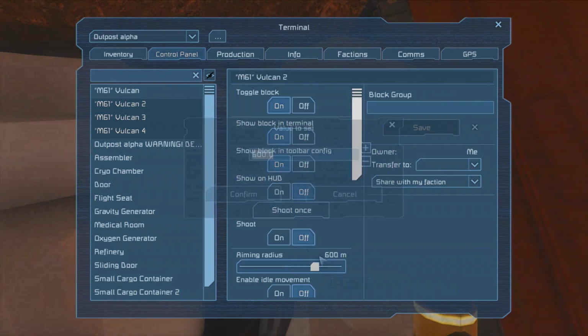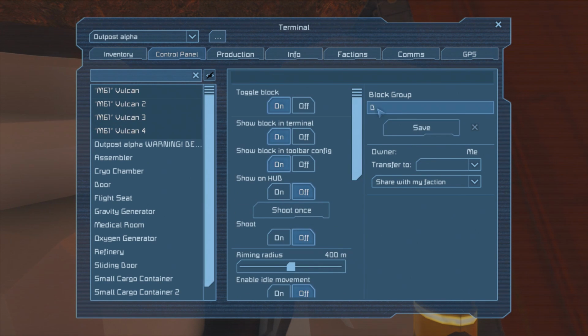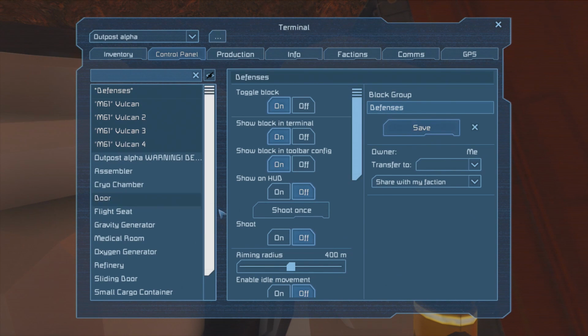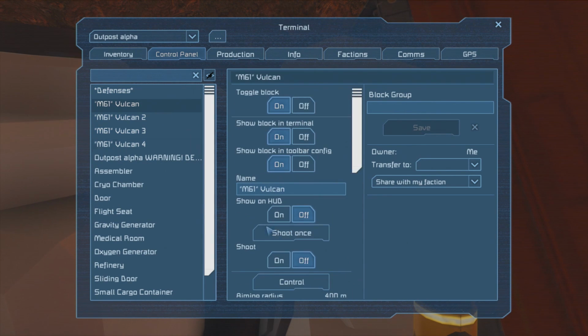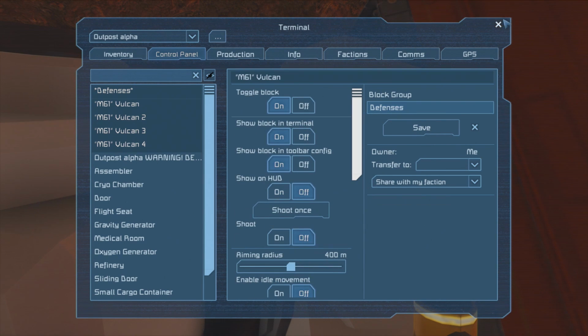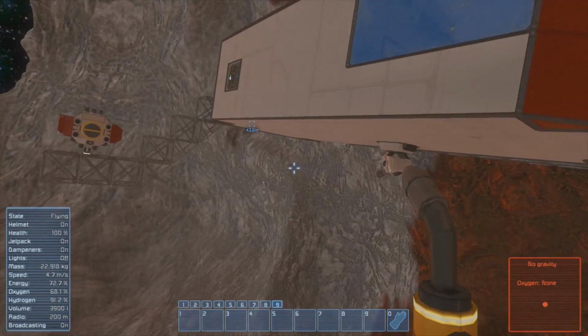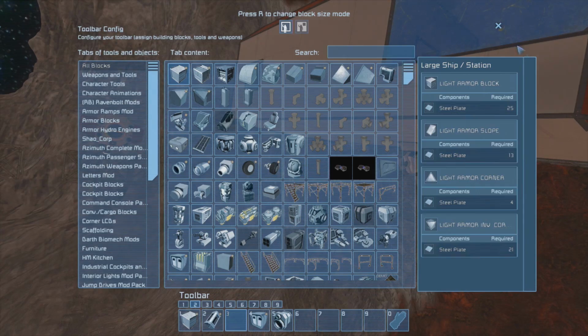Range 400. Target missiles and everything else. Actually, I'll get these defenses. Yeah, that's fine. So you don't target stations, I don't think we need to deal with that much. Right, all the guns are in.